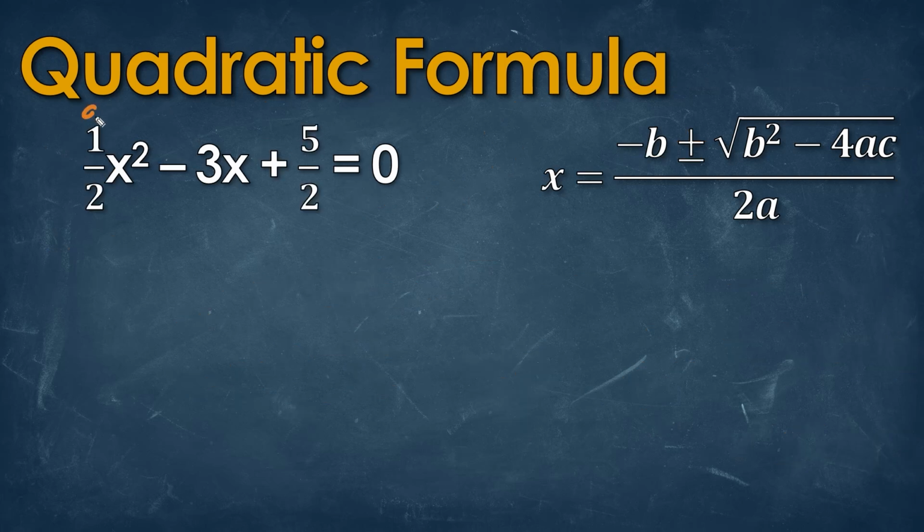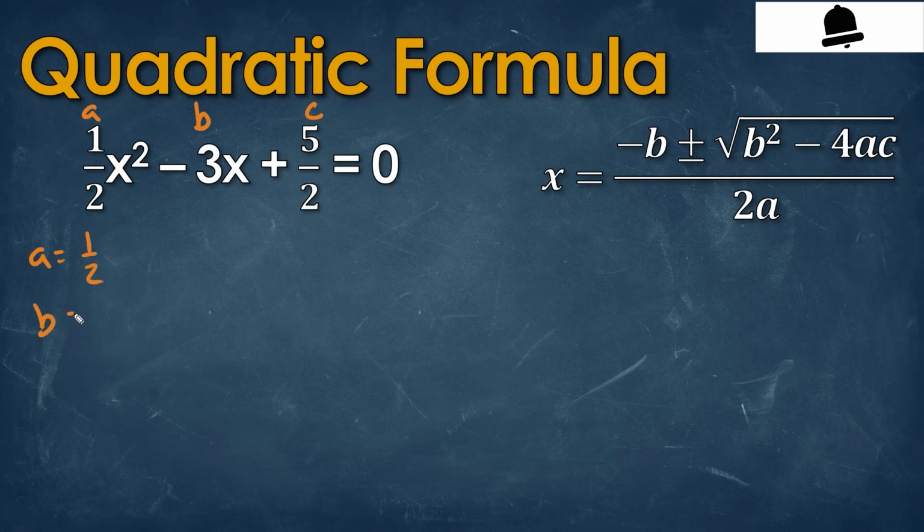Moving on to the next example, so we'll put in our values for a, b, and c, where a is going to be equal to 1/2, b will equal negative 3, and c will equal 5 over 2. Now this is where it comes in handy to actually use the quadratic formula. We have two instances of fractions. Sometimes if we have decimals, it's really hard to figure out what those values of x could be. So what we need to do is we'll plug this in.